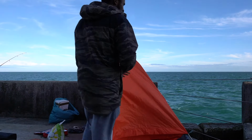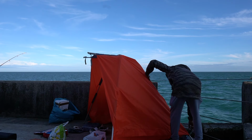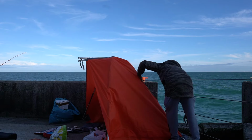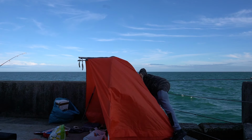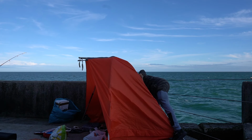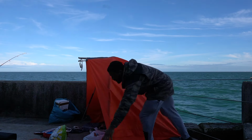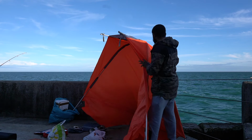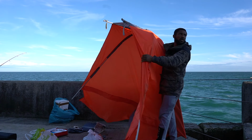Alright, listen, I just want everybody to look at this and take this as a good lesson in fishing. So this is me cutting up the line to take my tent away, to pack up, thinking yeah, it's home time. You know, that's a sad man right there. All he caught is one little fish. He's thinking, yeah, I'm going home. People talking to me, I just wanna cry. Hold in the tears.